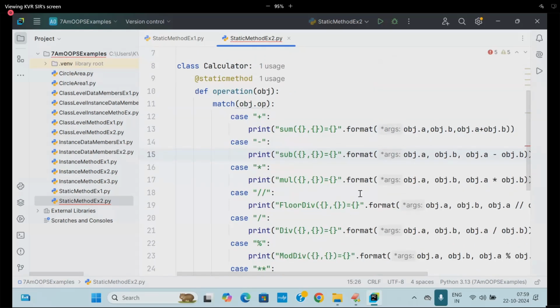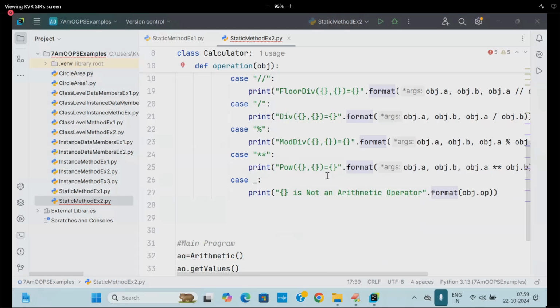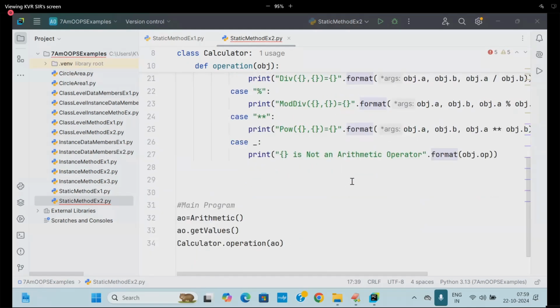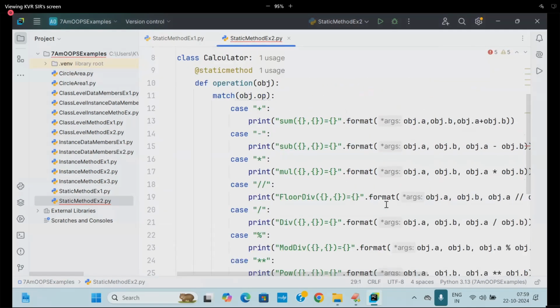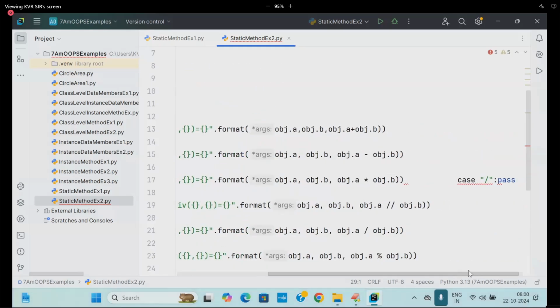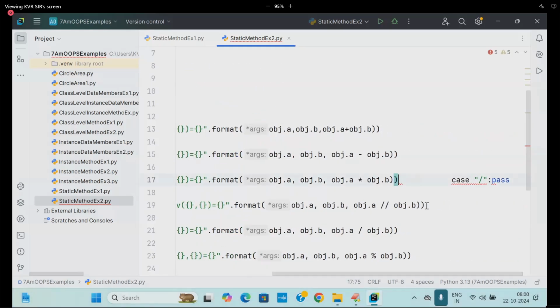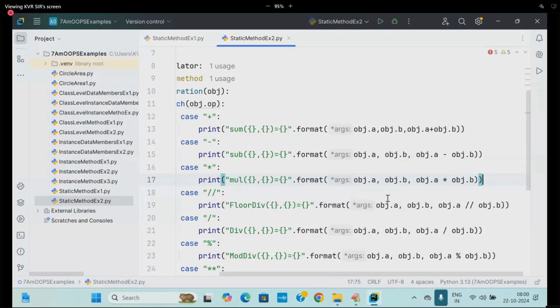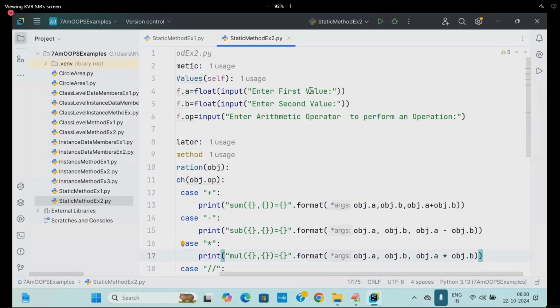So print of obj.op. Invalid symbolic notation. Okay, there is something hidden that we did not see.